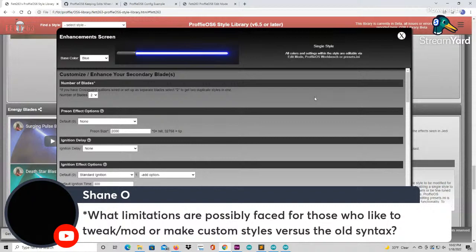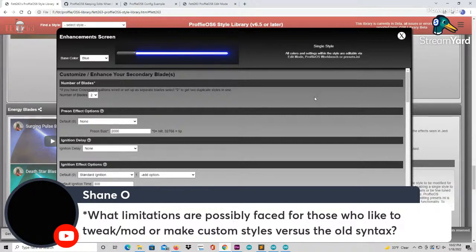The goal with the library, which is probably a phase 2, phase 3, is to make more editing possible through the library itself. A lot of times when I've seen people take the style code from the previous libraries, they drop them in style editor, they tweak one or two things, maybe change the speed of something, maybe change the size of something. The sizes are actually editable now anyway. Your drag size, your melt size, all that stuff.